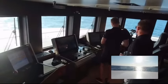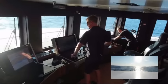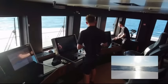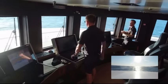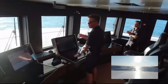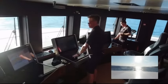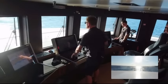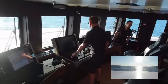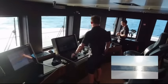Sean's definitely needed to come up here, but while we wait for him, I'm going to bang through some questions because there's quite a few piling up. Where should we start? If the captain is on the bridge, can anyone drive the vessel? There are only three people that can technically drive the boat: myself, Tyler, and Bjorn, the certified officers. So there's always one of us on the bridge. When the boat's moving, there are two people up here: myself, an officer, and a lookout. But every now and then, if the conditions are nice and it's an easy day, like a docking, we'll do it.